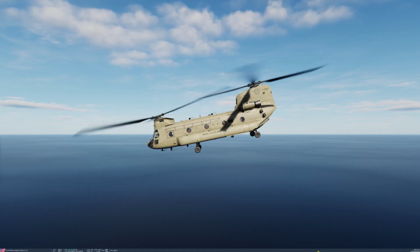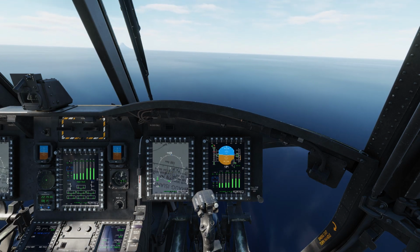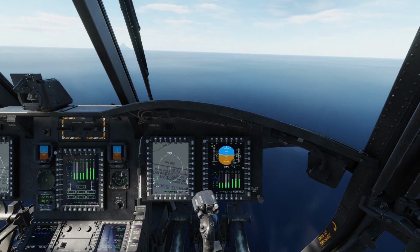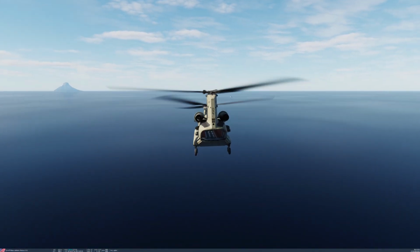Now, obviously, you're not going to carry on flying like that, right? Because you're going to end up in the drink or something like that. And there you go, we're just beeping it back again, right? So essentially, it is like a combination of things. You're going to use it just to set yourself up into a nice cruise or whatever it is that you're trying to achieve for that particular flight.